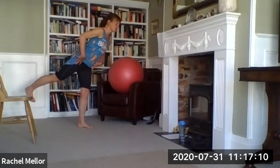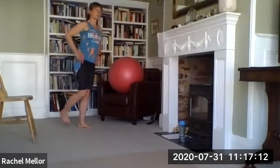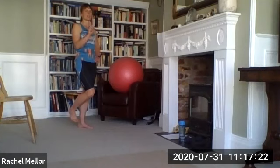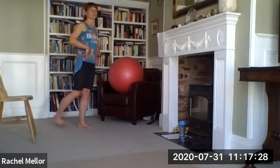Okay, everybody, let's do it. So remember, if the single leg balance is hard enough, that is all you're doing. You're trying to stay on that leg for as long as you can. Try not to use the wall, only have it there for confidence. Light touches only. You're just trying to hold that balance as long as you can.